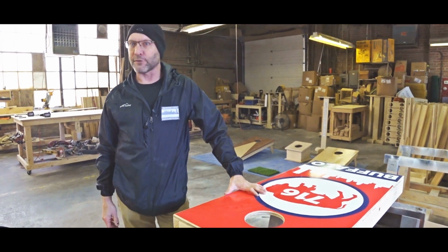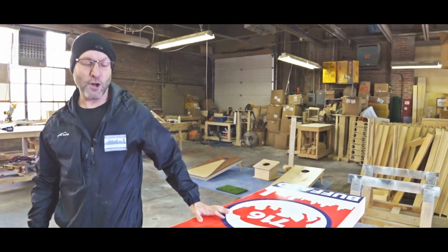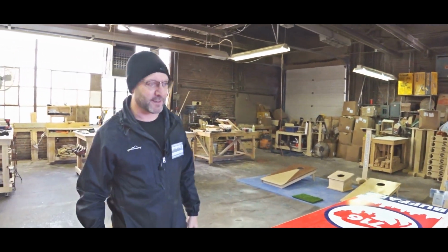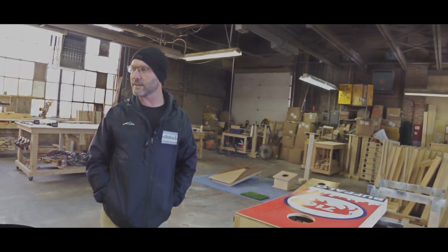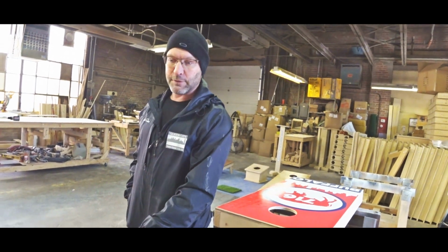That's a great idea. Yeah, but the fact that you have it in-house is really... I didn't always have a vinyl printer. There was just something, when you buy vinyl as much as I needed to buy and have to drive and pick it up. I can turn around cornhole boards sometimes same day and next day, even custom orders.